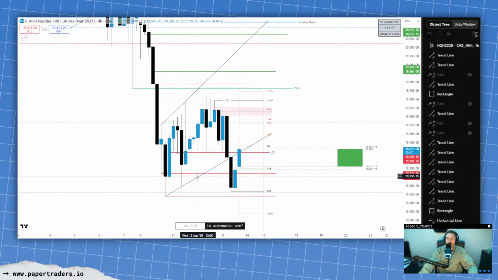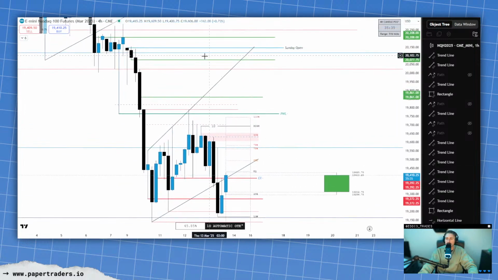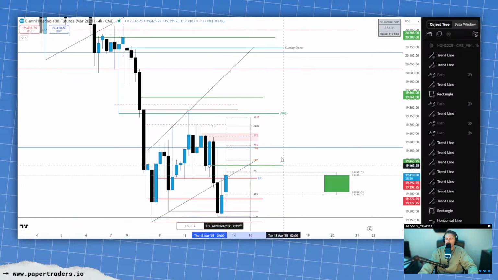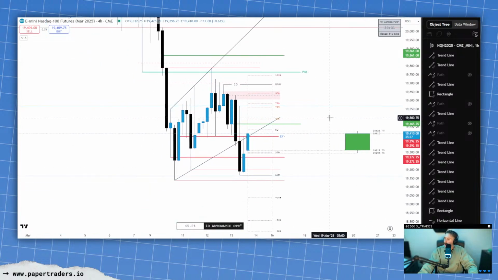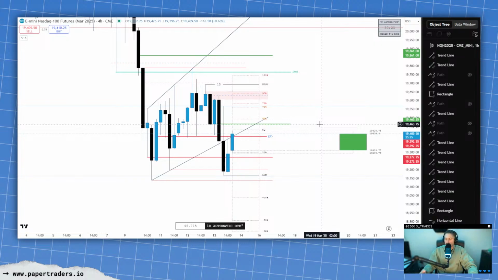So right now, what do we have? We have this external taken, and we don't really have anything internal except maybe this order block right here. So we could either reject right here, or we can continue up. Let's mark out this level. It's going to be important right here, almost with the OTE. We're just seeing what price is going to do. Let's see what happens.